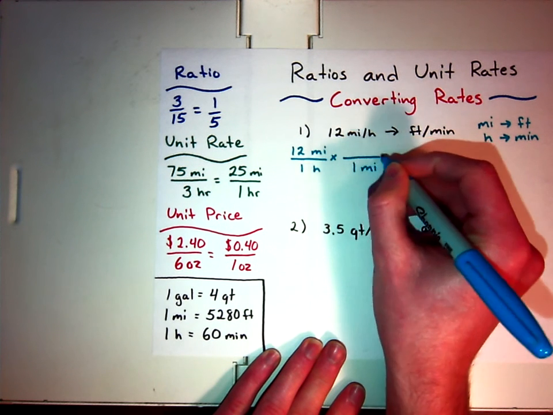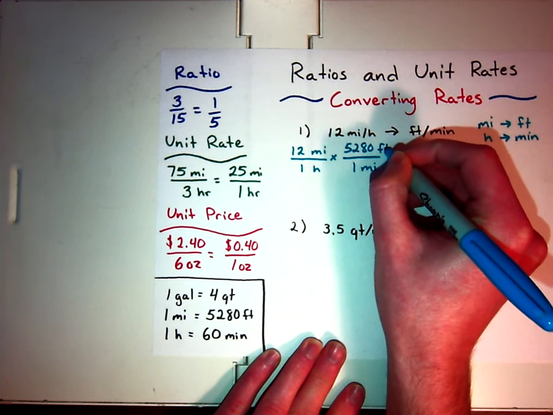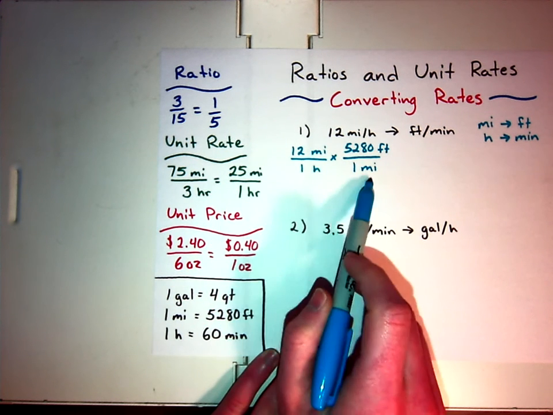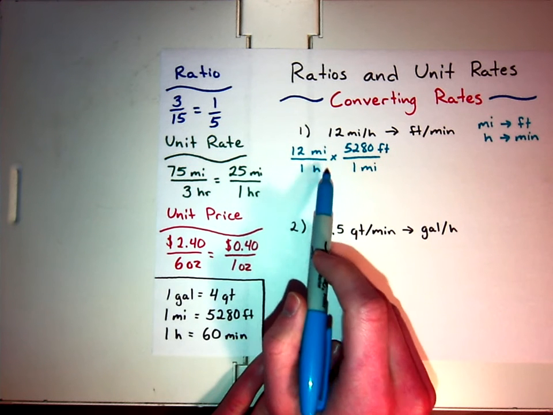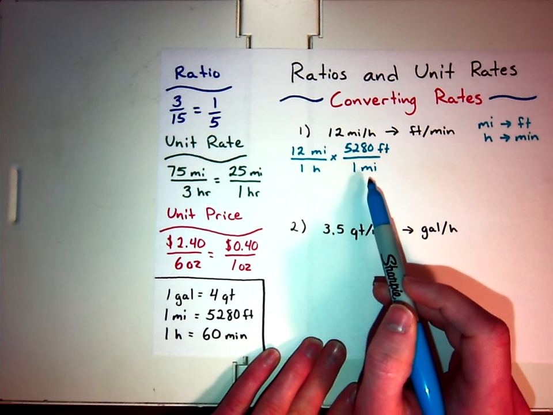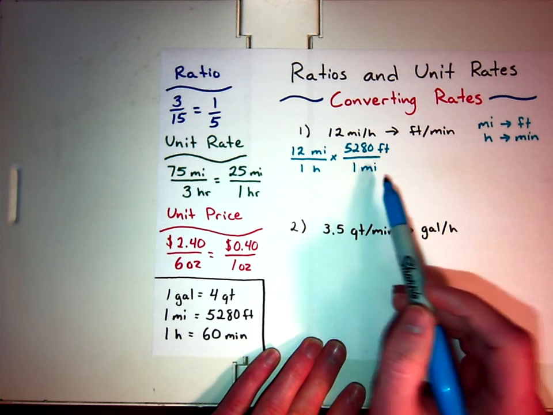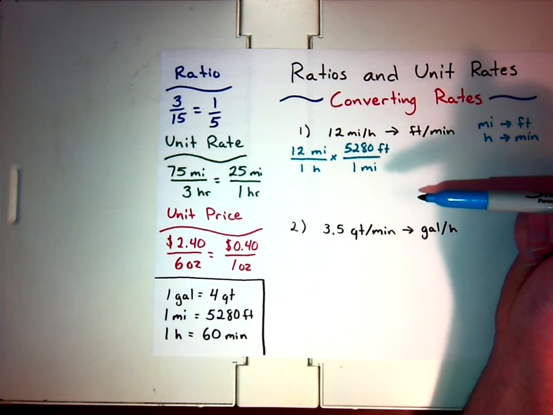equals 5,280 feet, that is how I would set it up. Okay? And, right, I look mile and mile. They're across from each other. Okay? Now, one thing, when I multiply this, we're actually finding an equivalent fraction when we do this. And it might not look like that, and you might not realize it, but remember, any number times the number 1 is the same number.